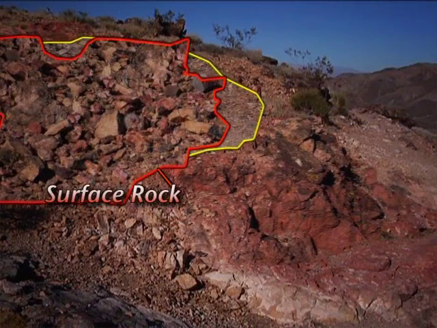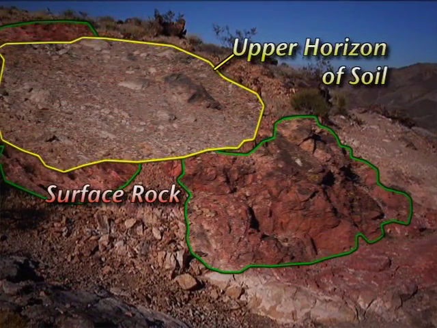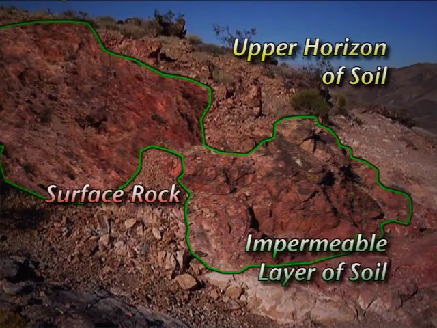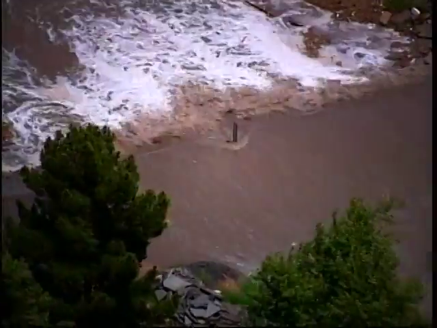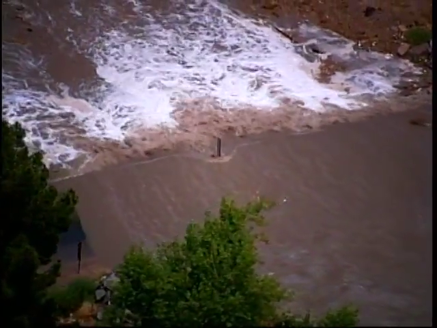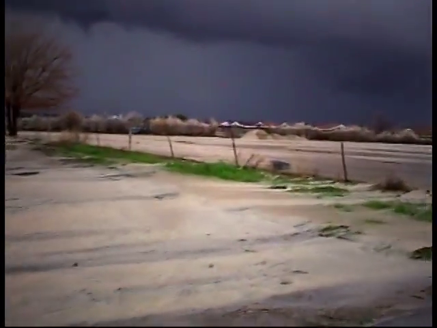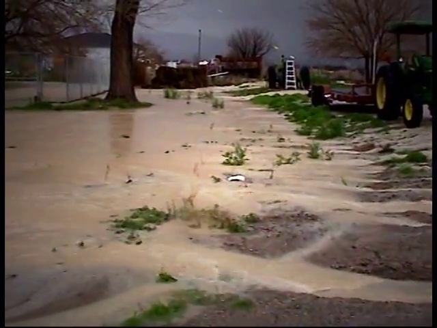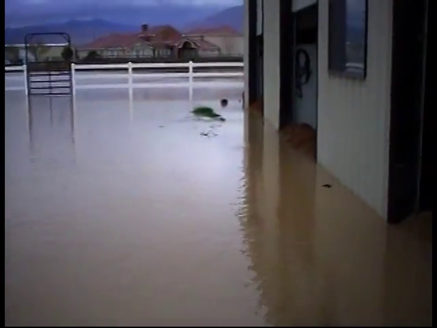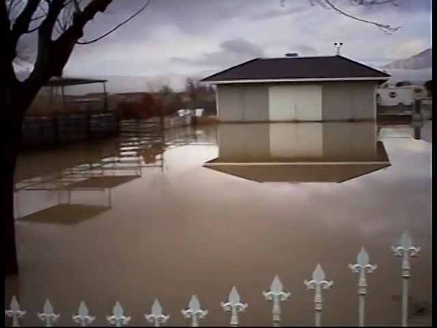Typically in the desert, you end up with a very thin upper horizon of soil. That's usually underlain by an impermeable layer of soil, so the water can't infiltrate below that system anymore. That actually, if it occurs very near the surface, can mean that very shortly into a precipitation event, you're immediately getting runoff because you can no longer infiltrate into the soil. So it's important to understand how the soils are distributed in that watershed, what the ages of the soils are, and ultimately all of that information goes into the hydrologic models and the hydraulic models that actually help us determine how big a flood control structure to create.